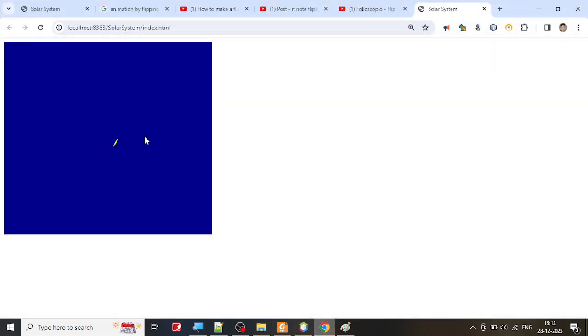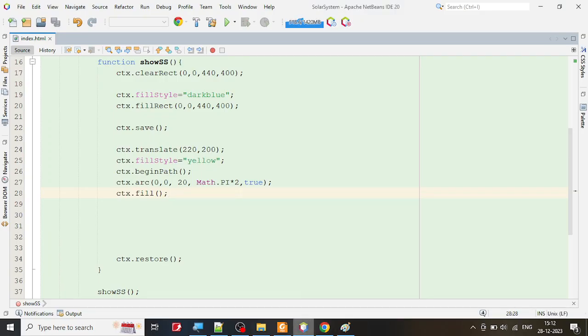Can you see that? Wherever it is coming, it is very small. Let me see this. Math.PI into... So I have done... Okay, I have to specify one other value there. It is not this one. I have to specify one more thing. This is the radius, and I just forgot. Sorry about that.